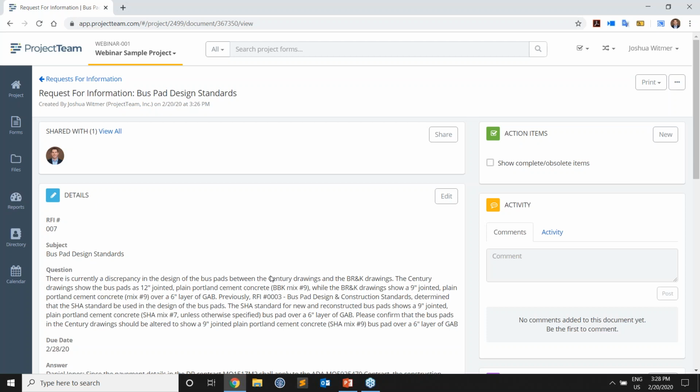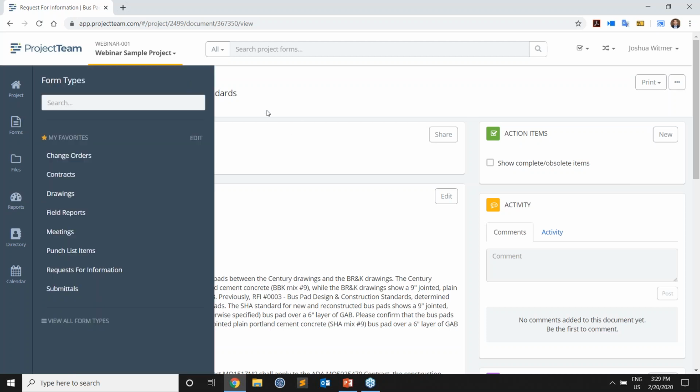So I built my RFI now, but this doesn't necessarily look like the RFI that I'm used to. I want to see something that is a piece of paper that maybe somebody filled this out on the computer, but eventually I need to be able to send some kind of official RFI letter or some piece of paper looking thing that is more legitimate than just what the system looks like. That would be a print layout or what we call a merge template.